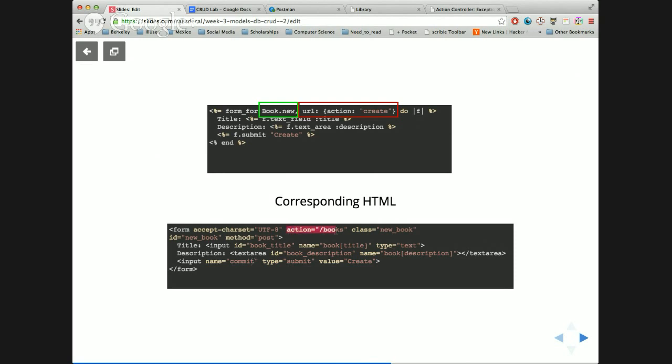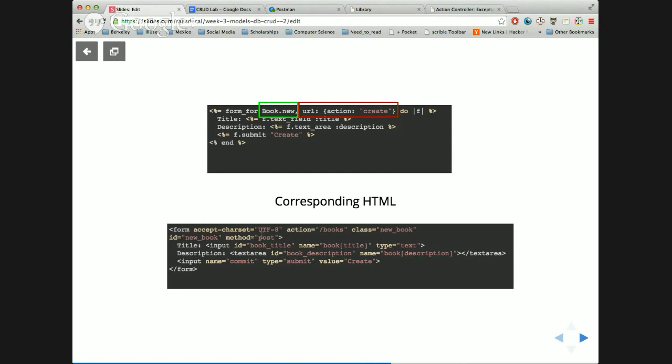So we see here it says action/books. It knows to do a post because we're creating something. And really quickly, the difference between a get and a post. In CRUD, the R in CRUD, the read, that's when we usually do a get. It's when you're giving back static assets. You're not really changing anything in the database. You do a post when you want to create something. That's the general rule. The lab has a lot more information on this. There's a lot of links. It's really interesting, so don't be scared if you don't really get it yet.